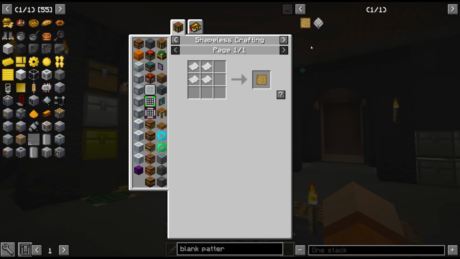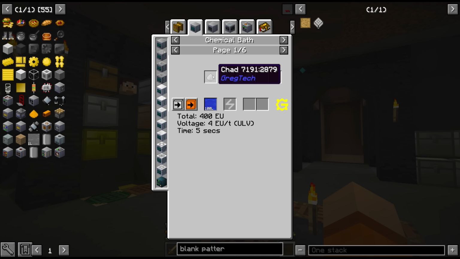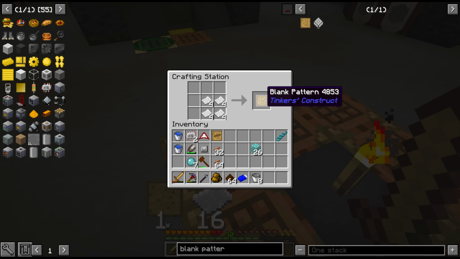Oh yeah, that's right, we're going to need some more blank patterns, which means we need paper. I don't think there's an easy way for us to get paper unless we have a chemical bath. I think the best way right now is to use the water bucket method. And this should allow us to get the patterns, yeah.